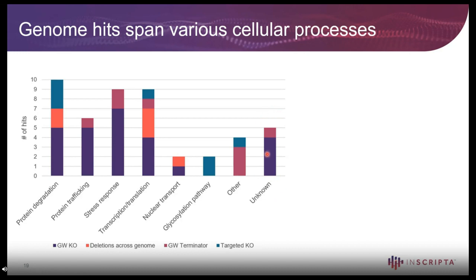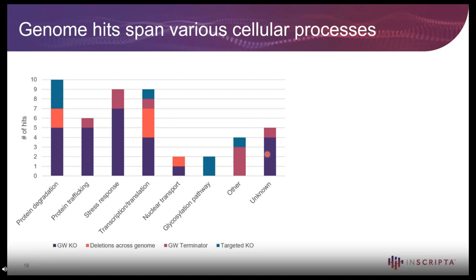So it was interesting that we were able to pull out hits in this category, because through rational strategies of targeting certain genes, you would have never targeted a gene of unknown function for improving protein production. So an unbiased, genome-wide type of strategy allows you to pull out hits that you would have never identified if you had used a rational strategy.